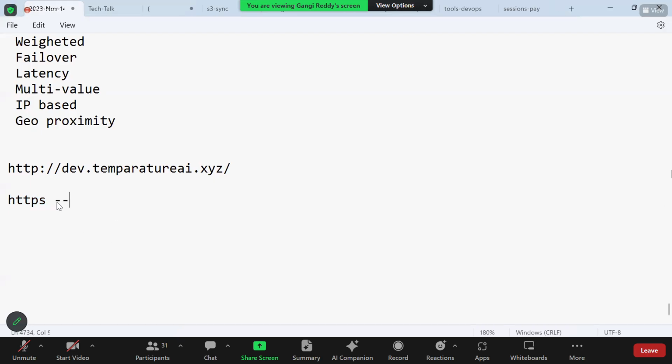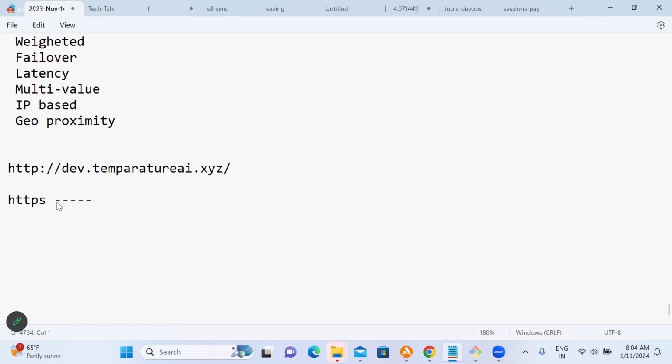To do that in the cloud, in AWS, we have a service called ACM. ACM needs two types of validation. One is Route 53, which is called domain validation, and one more is email validation. I'll go with domain validation, as we don't have an email ID for the domain. So with that, let me go to ACM.